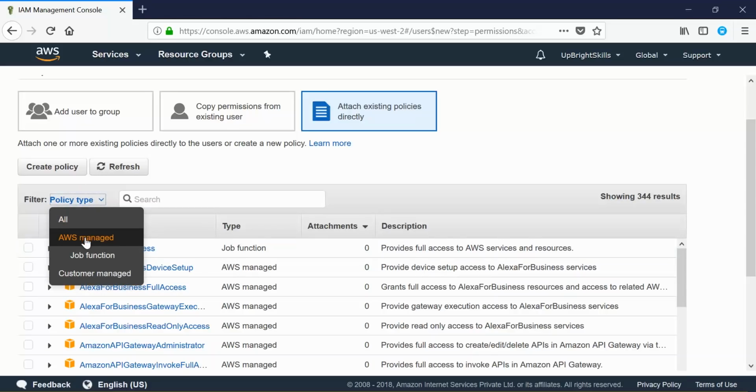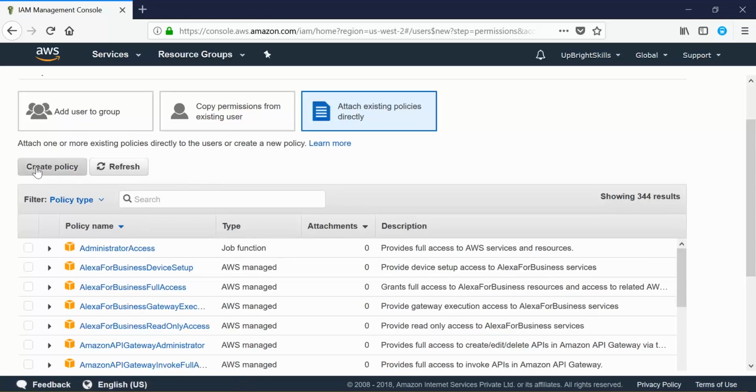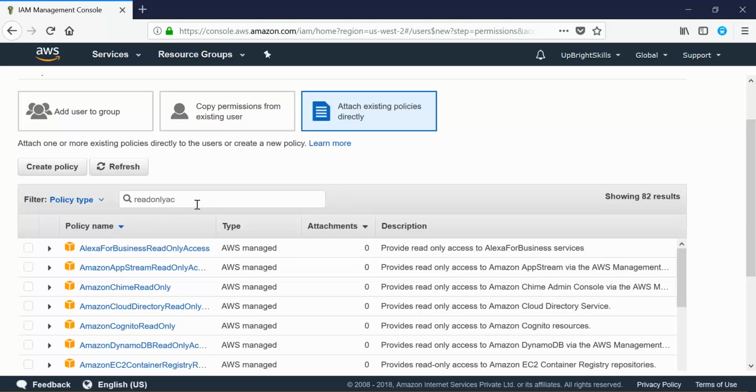So here you can see AWS managed, job functions, and customer managed. Customer managed means the policies which are generated and created by us. So if you want to create your own policy, you can anytime go and create your own policy. So we will see create policy in a further video. For this user, we will assign the permission read only access.